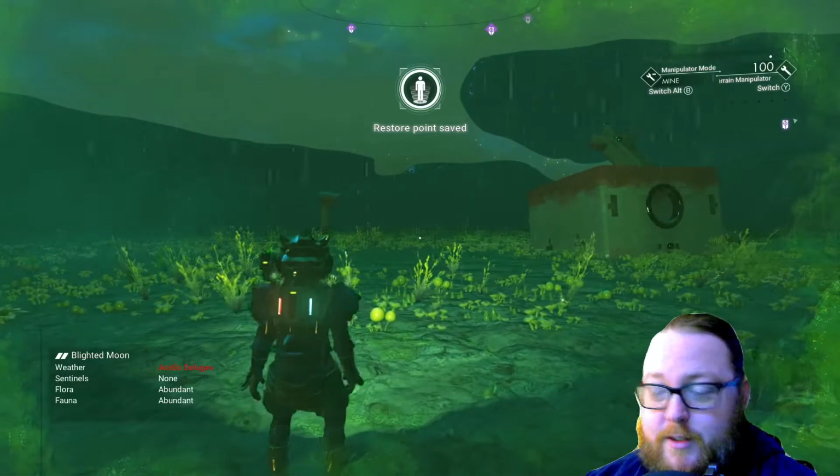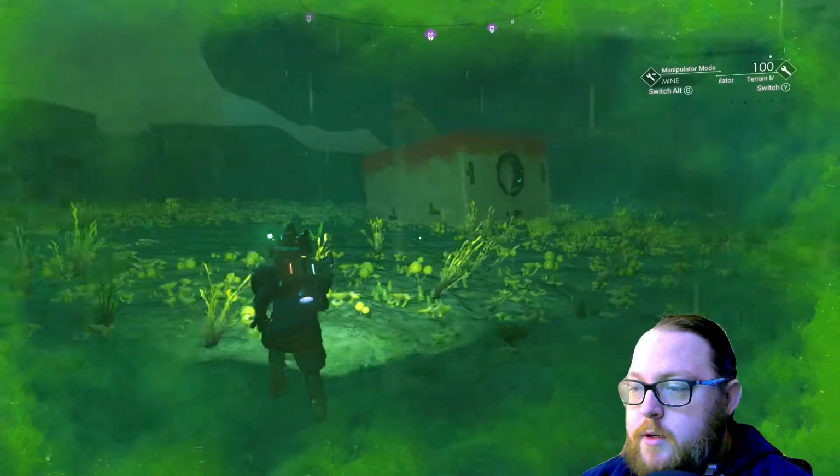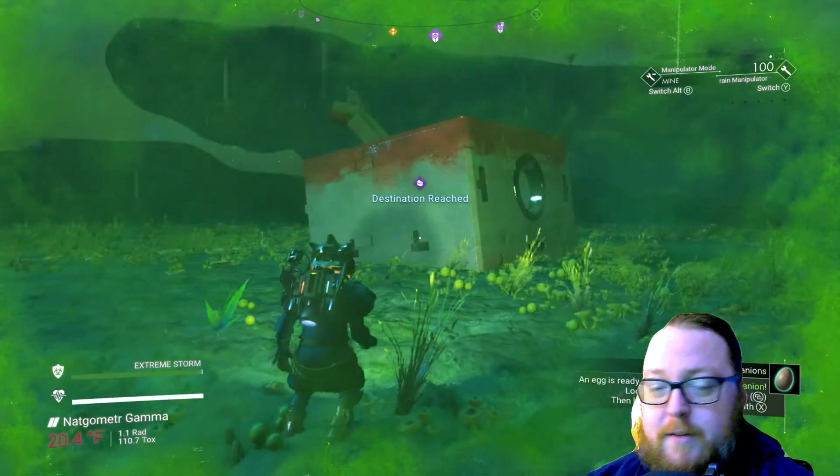So unlike the previous two methods of finding buried treasure, this one's a bit different. You can actually see this by flying around the planet.